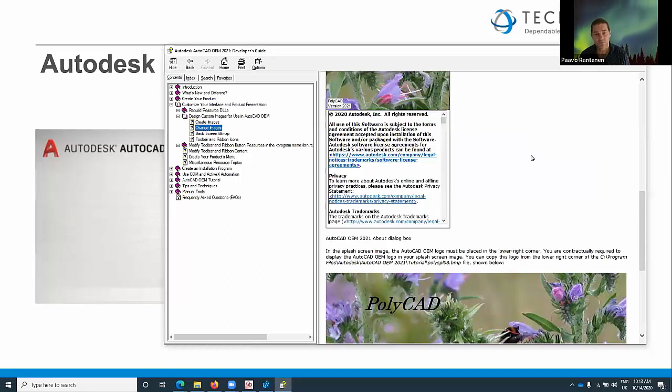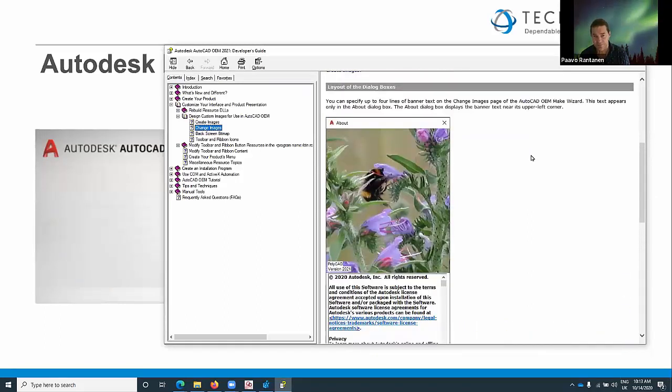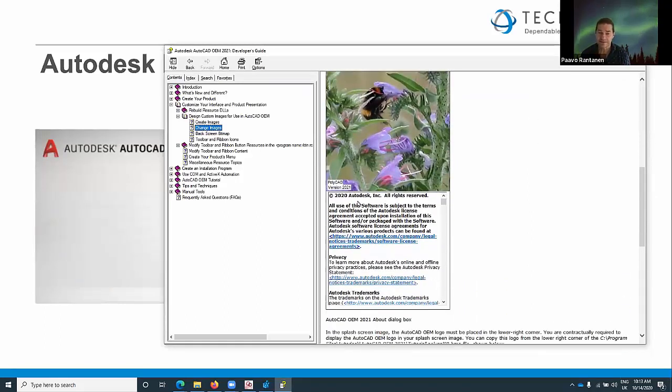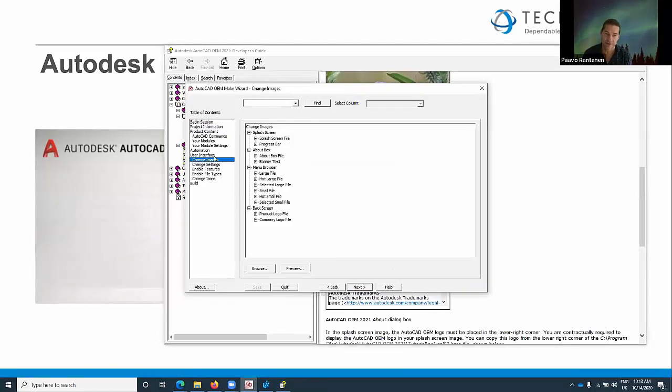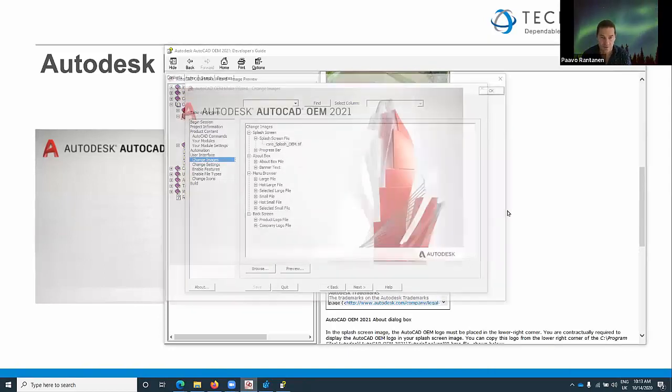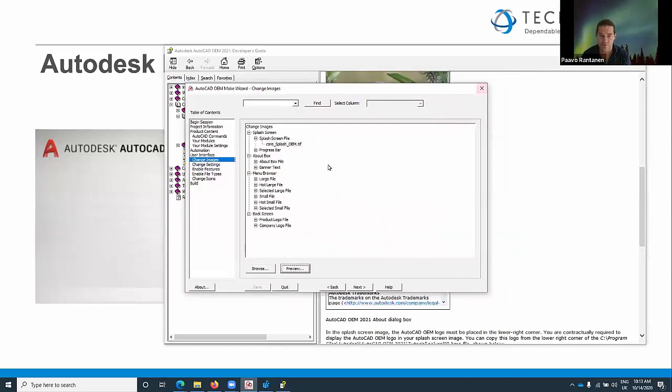But here I come to the exception. The first exception is in the About box. I better show that in the Make Wizard also. So in the Change Images tab, this is where you access the splash screens and the buttons. So this is what it looks like out of the box. You need to replace this with a different one.